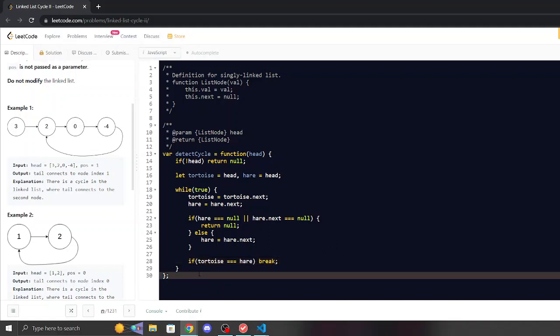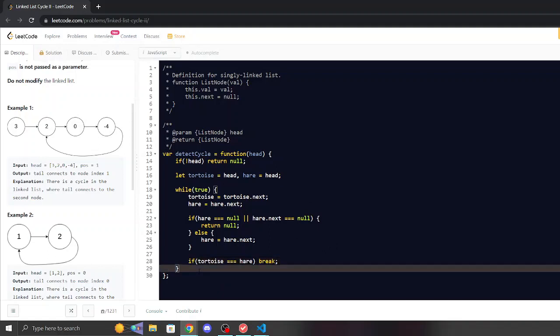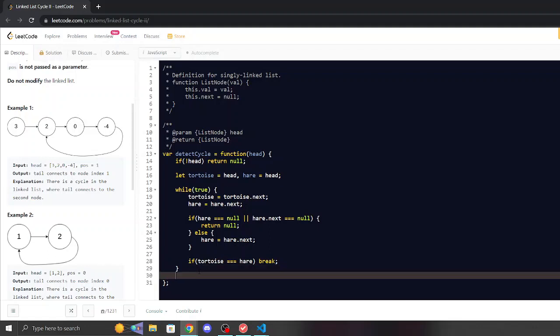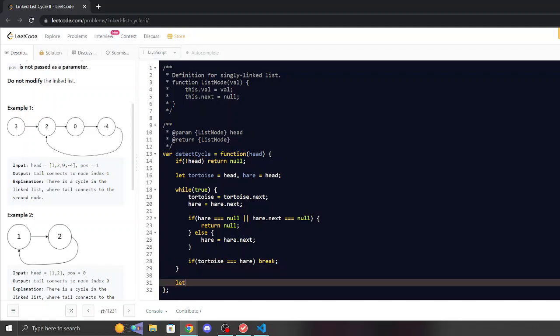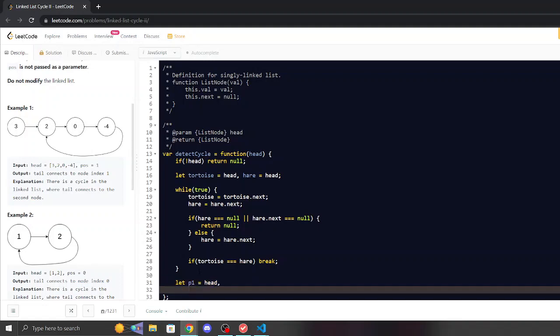After this, like I said in the beginning, we're going to want to set up our 2 pointers. So we can let pointer 1 equal the head. And we can either use the tortoise or the hare in this. I'll just use the tortoise.